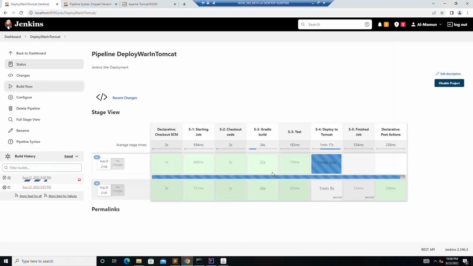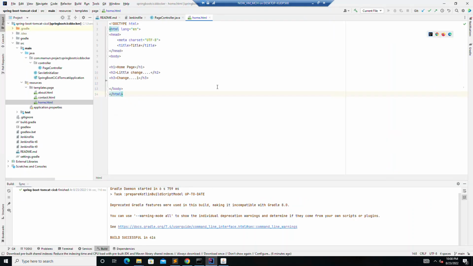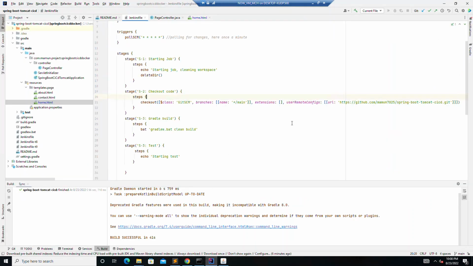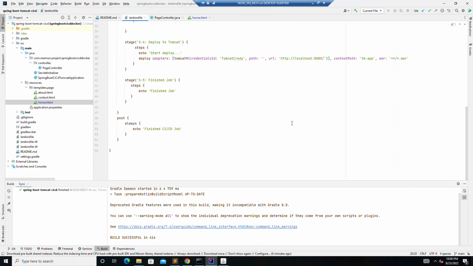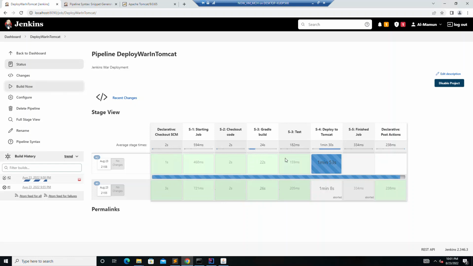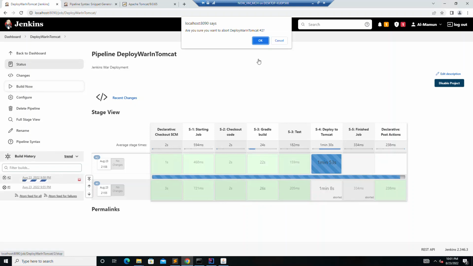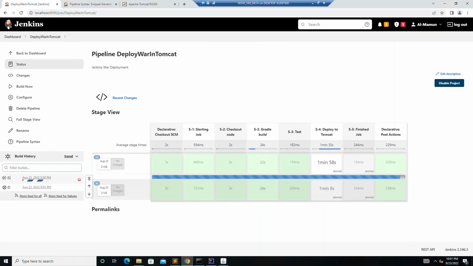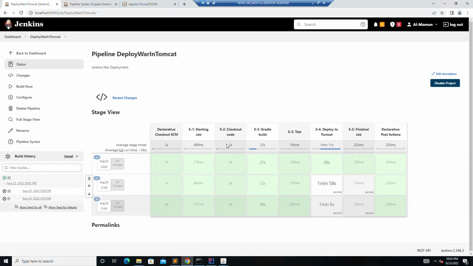Later you can check our pipeline scripts. Okay, this is the pipeline script. So in my case, the first two jobs failed, the third has become a success.